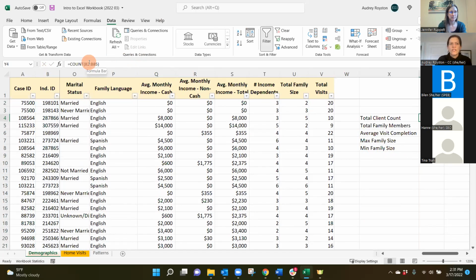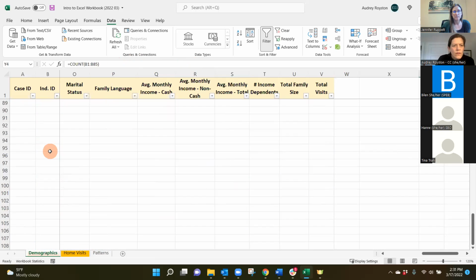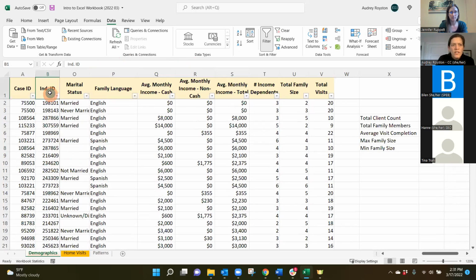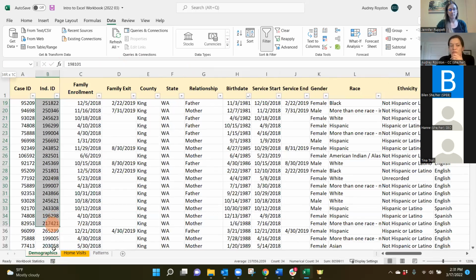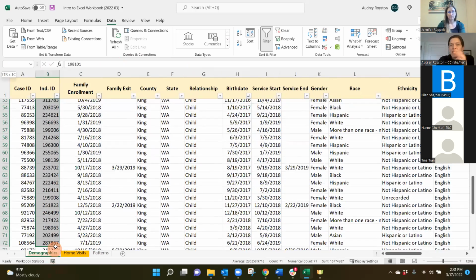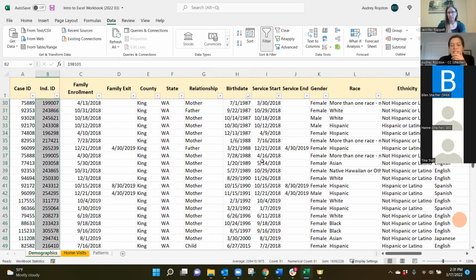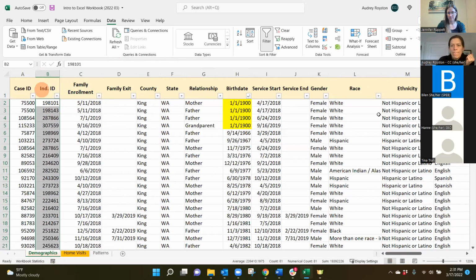Oh, so you would be counting, here we'll change it to B1. Now you'll see, well, actually, interesting. B1 to B85. Oh, I'm sorry, it's counting because it's numbers. That is right. So it wouldn't count the header. In this case, this would work. But yeah, you just want to be careful. I usually just select the data I'm trying to count, just to make sure we don't run into a situation where it's counting a header or something like that. But I believe since this is numbers versus text, that's why it's not counting that. Okay, thanks.